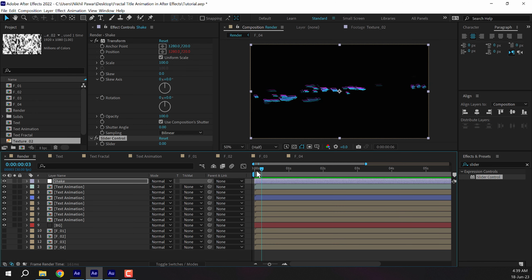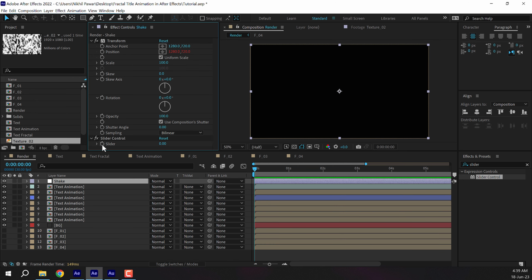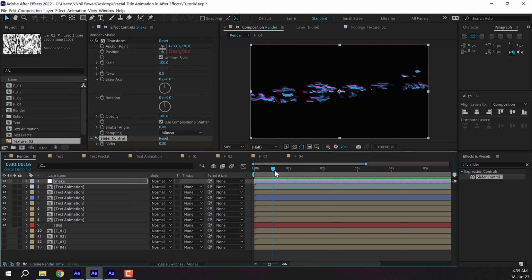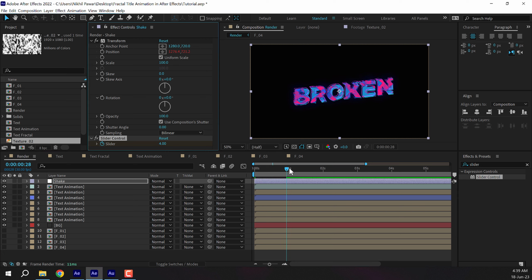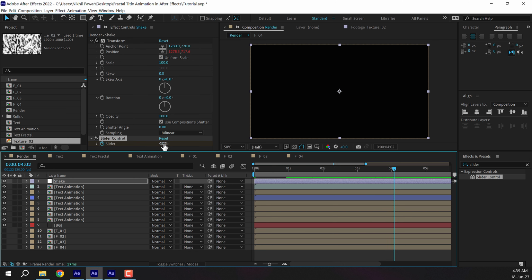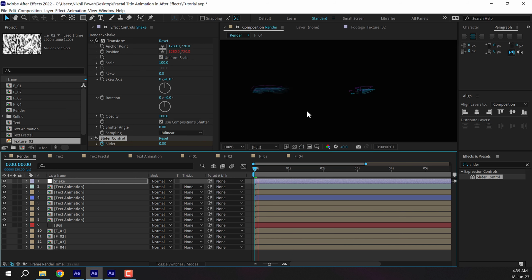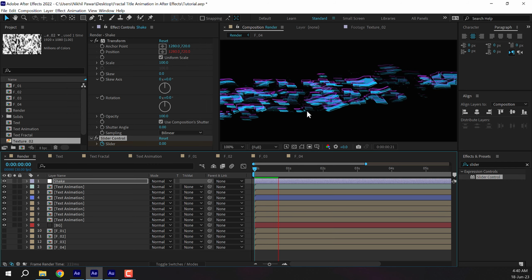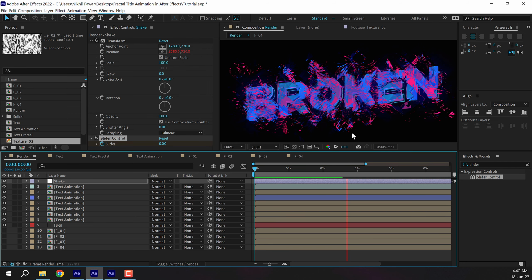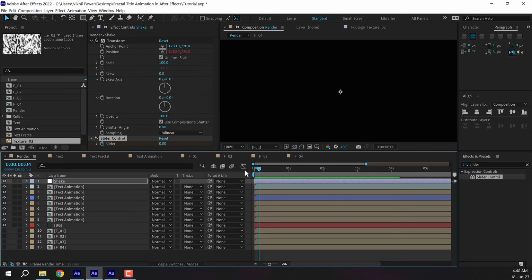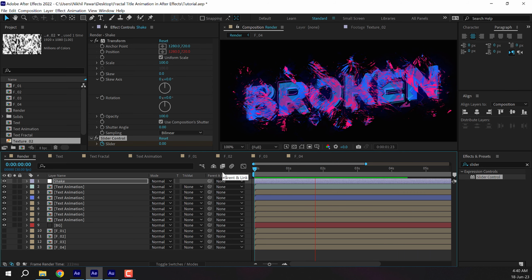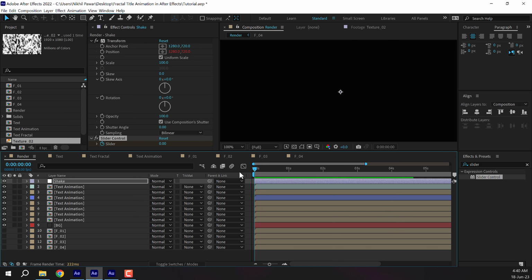Looks pretty cool. So let's place the time indicator at the very start, create a keyframe on the slider control, go when the bang happens right here, set this to 4, go forward in time and set this to 0 again. So now if I preview this, we have this nice bang happening with a nice camera shake, which settles down slowly. So now we have boom. Looks very cool, by the way.